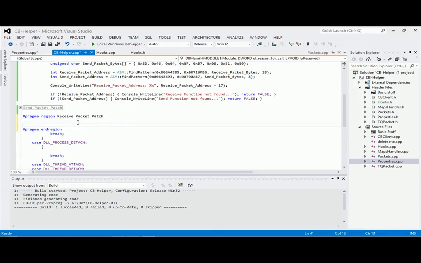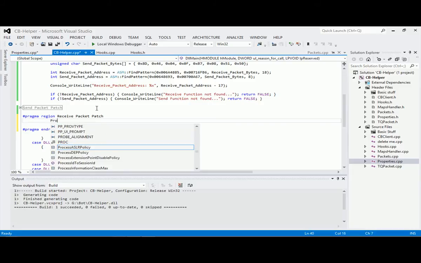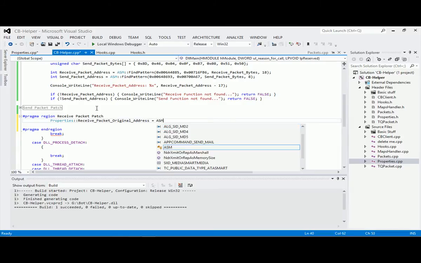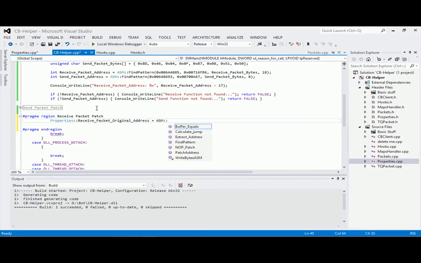Now, the first thing we're going to do is extract the address. How do we do that? Now we're going to type properties receive packet original address equals ASM, and we're going to extract the address at a certain address.